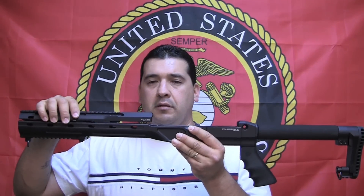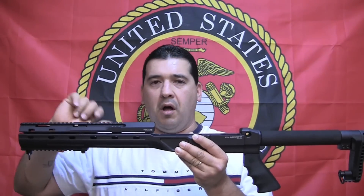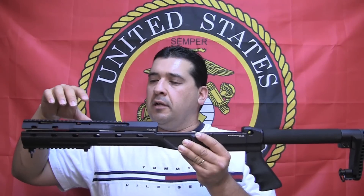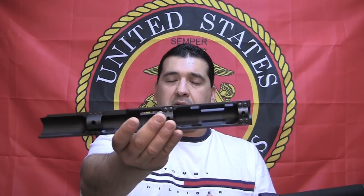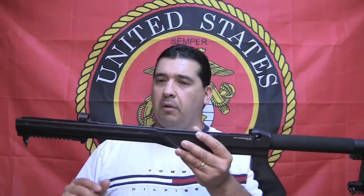They also sent me the Scout hand guard. This hand guard actually attaches to the barrel — it has somewhat of a moderate press fit onto the operating rod guide, so when you install it there's going to be some special care required. You can actually order this Scout hand guard completely separately. It basically clamps around a standard profile GI M14 barrel. It won't work on medium weight or heavy weight barrels; maybe in the future they may come out with those, but as of now that is the only one available. It's made to work with the Black Feather stock system.